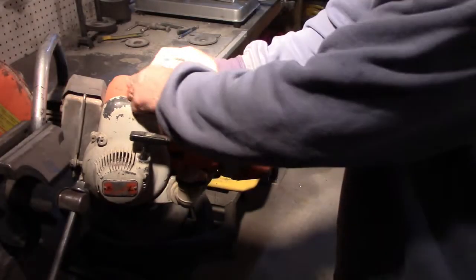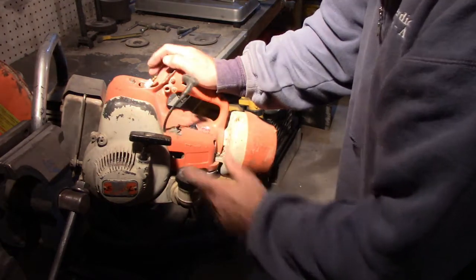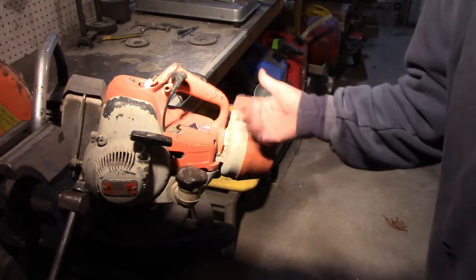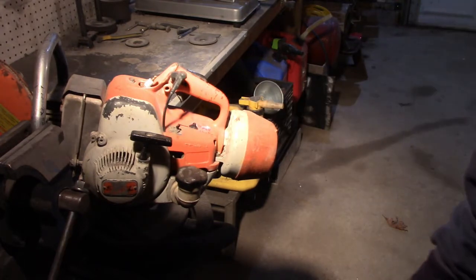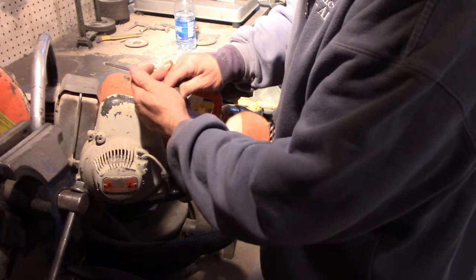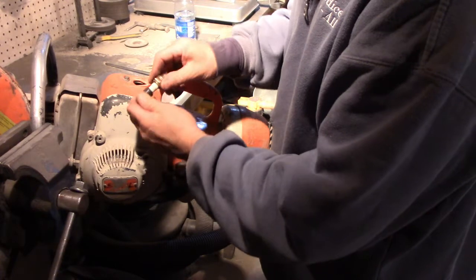So let's go and see if there's any spark to this, and go from there. And then go to compression. And if it's got spark and compression, then we'll just attack the carburetor, see what's doing. So I'll have to do this the old school way. I don't even know if I have a spark plug, SP34. I seriously doubt that.